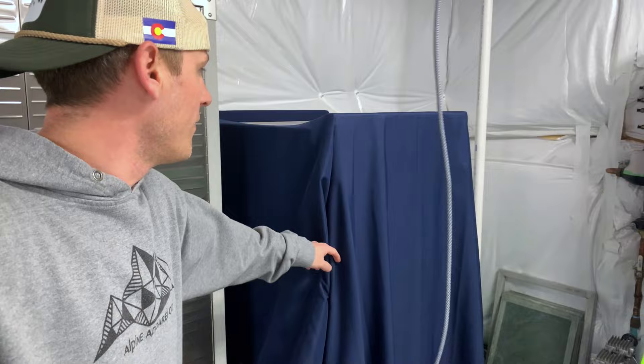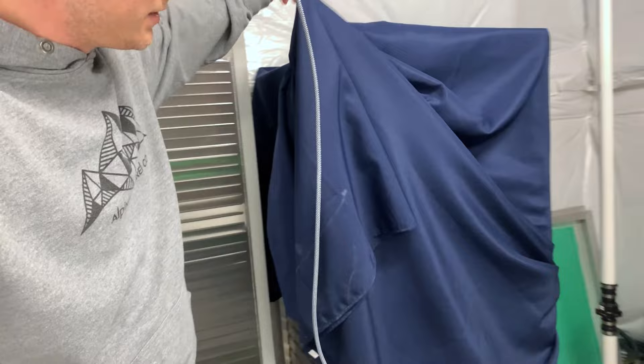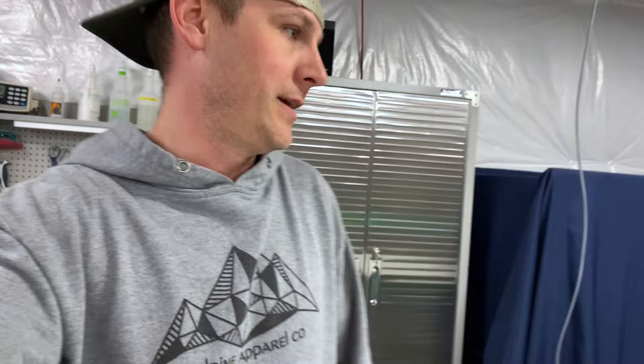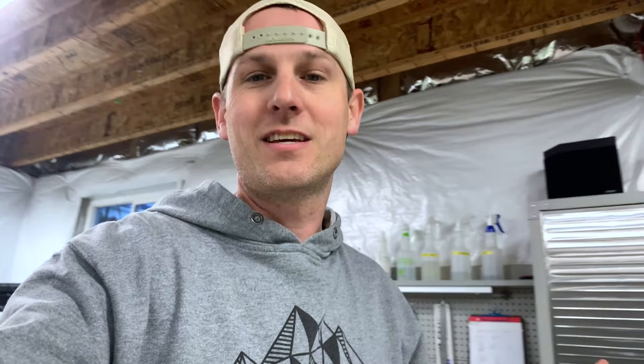Right here is my screen rack. I've got my screens in here — these are ones that are coated. The sheet is really just to help with dust; it's not fully surrounding and it's not preventing all light from getting in. It's mainly for dust, and I haven't had any problems with the emulsion exposing. When I do expose screens or coat them, I have a light here that I'll turn on and turn off the overhead lights just as a safety factor, in case it affects the emulsion. But honestly, it's never been an issue.